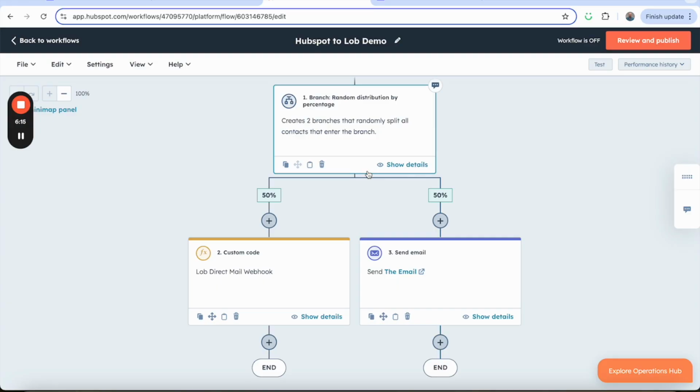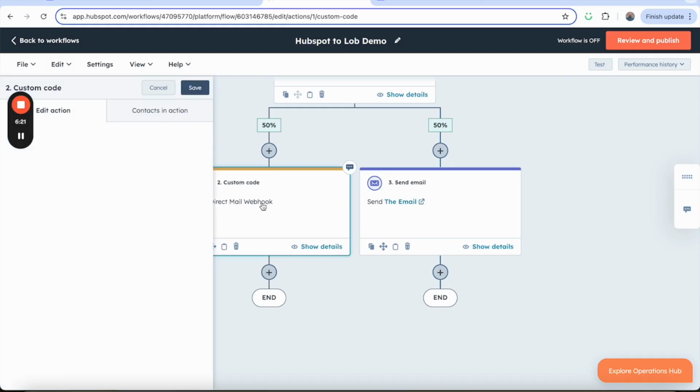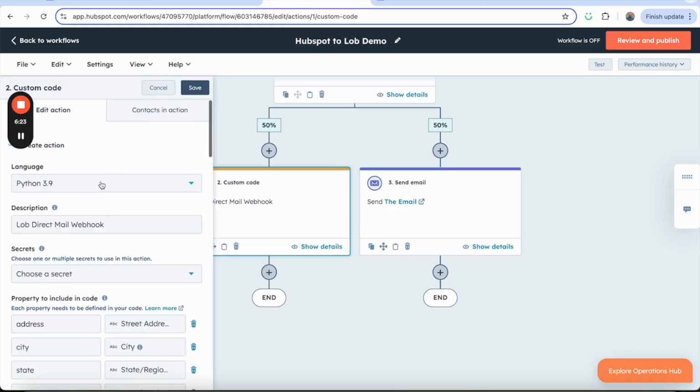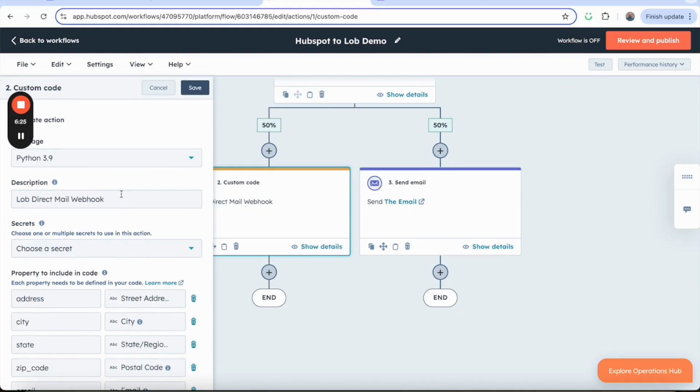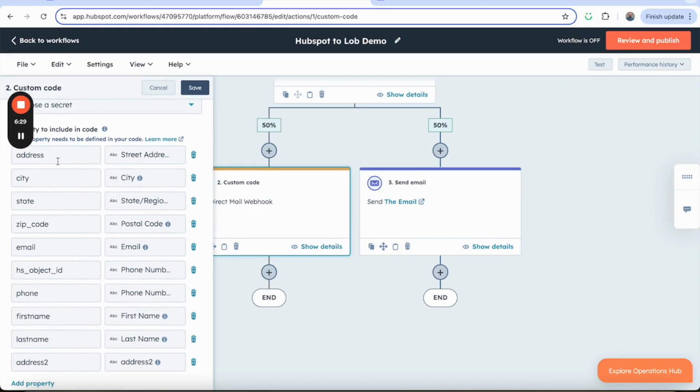So in this case, a user is entered into this flow. What happens when they reach this webhook, which we've set up here, is that this is now mapped to Lob's API. And again, it's going to be pulling those fields that are required by Lob from within HubSpot attributes and then passing those to our API.